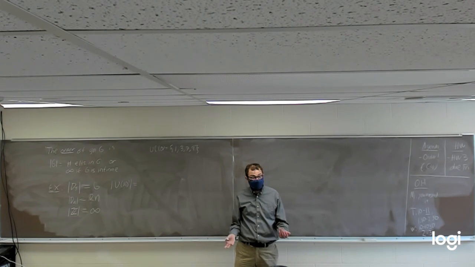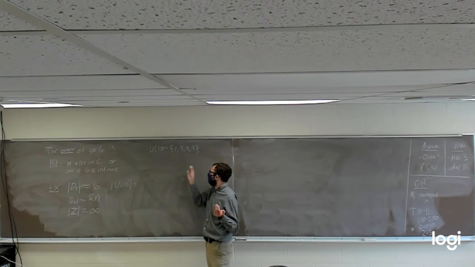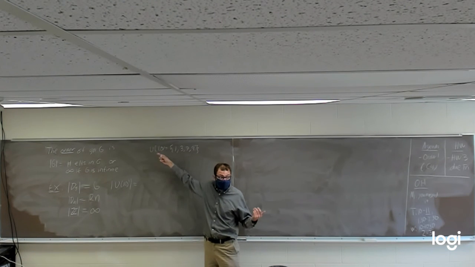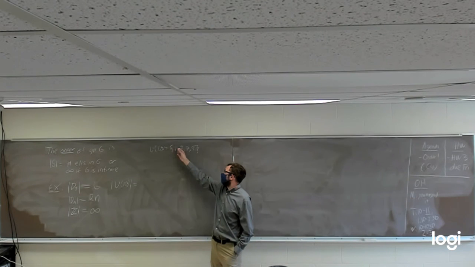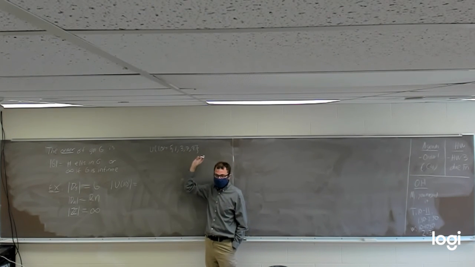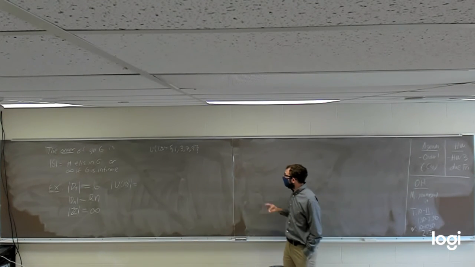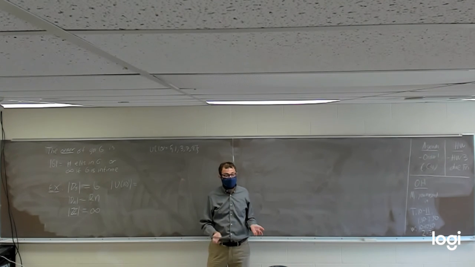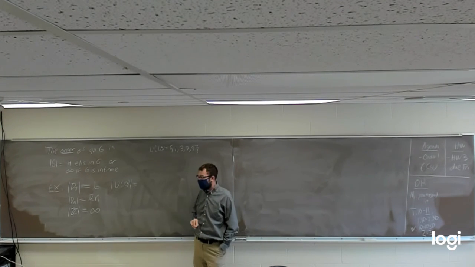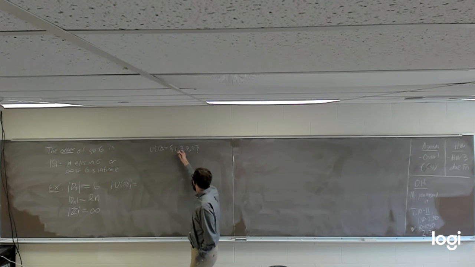So remember last time we talked about the group of units being the set of all integers less than or equal to, in this case, 10, that are relatively prime to 10. So last Friday we said that for 10 that was 1, 3, 7, and 9, and that these will always form a group under multiplication mod n. So what would the order of this group be? 4. 1, 2, 3, 4.